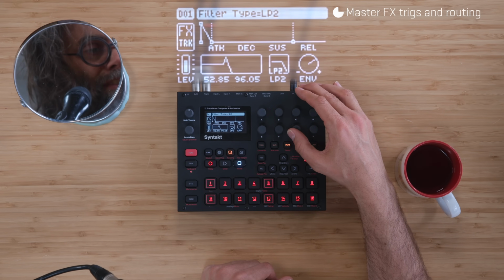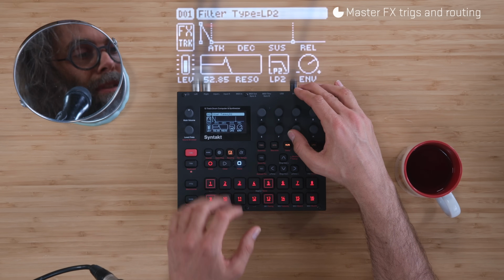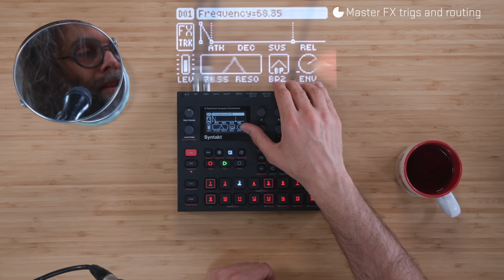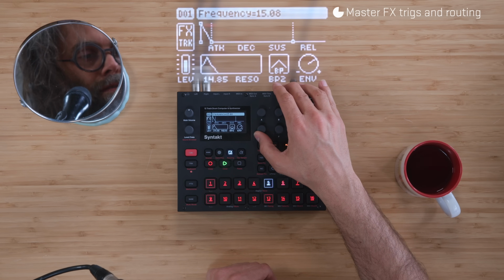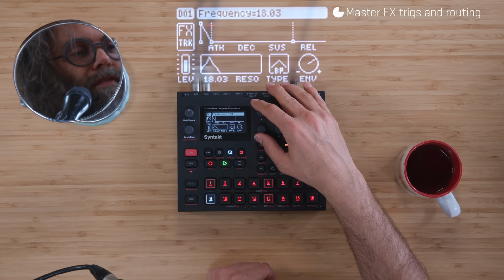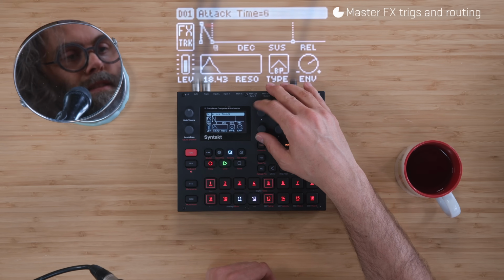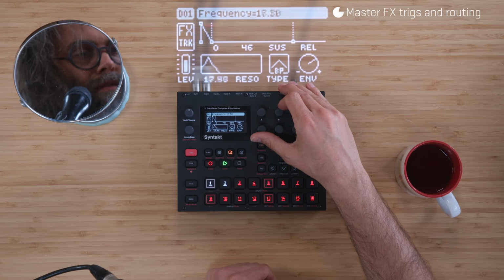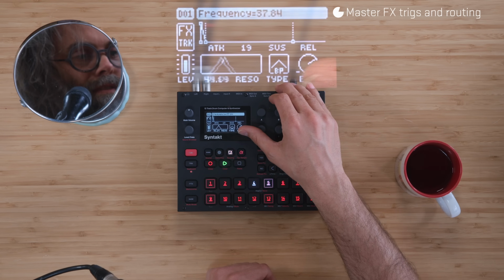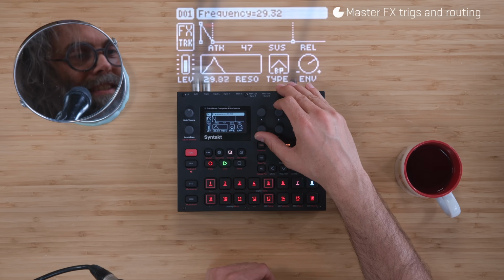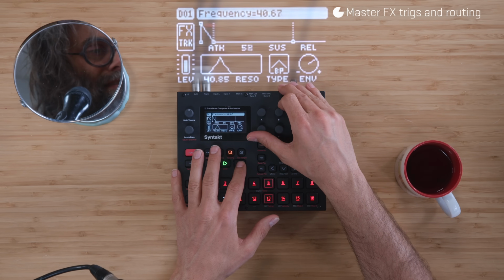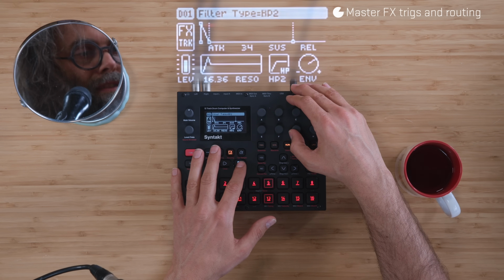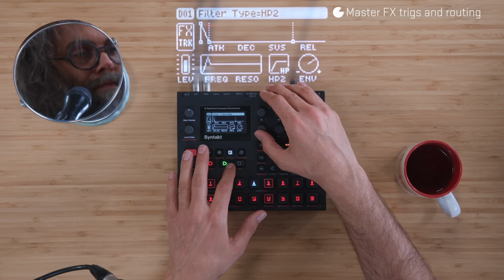So what different filters have we got? We've got low pass 4, low pass 2, band pass. Wow, that's actually very cool. Whoa. Cool. We got this one, high pass.